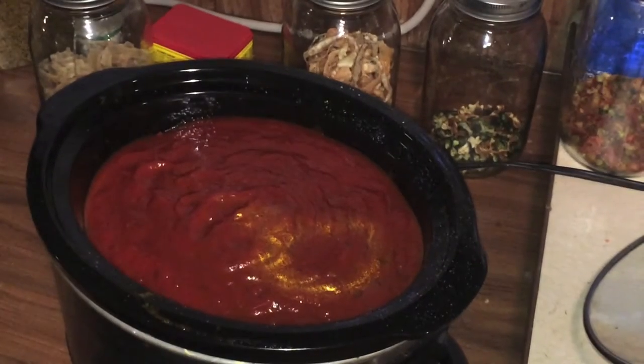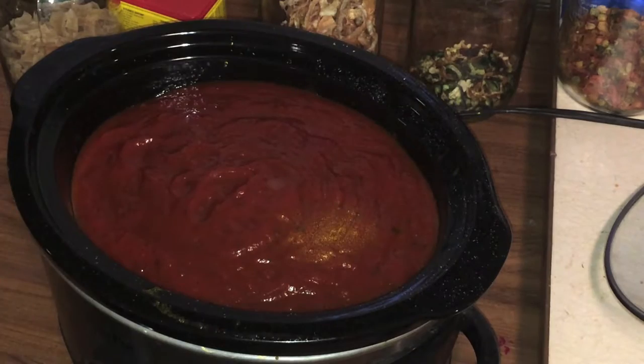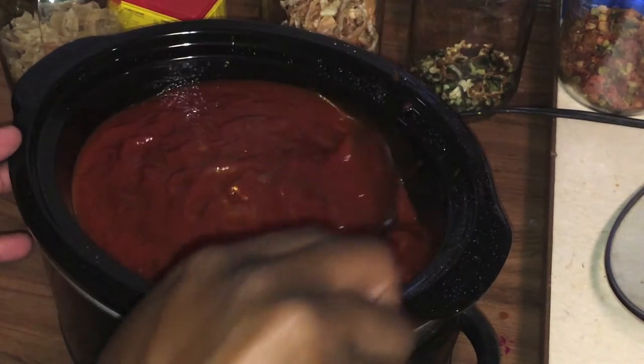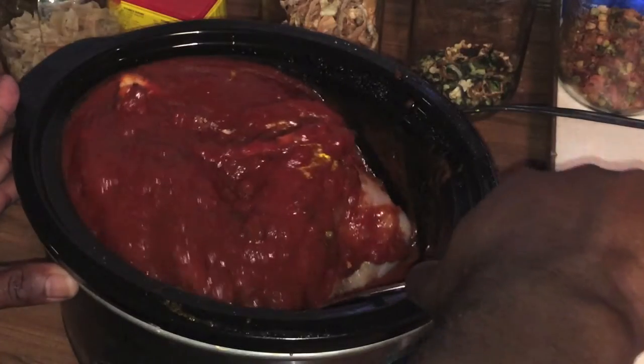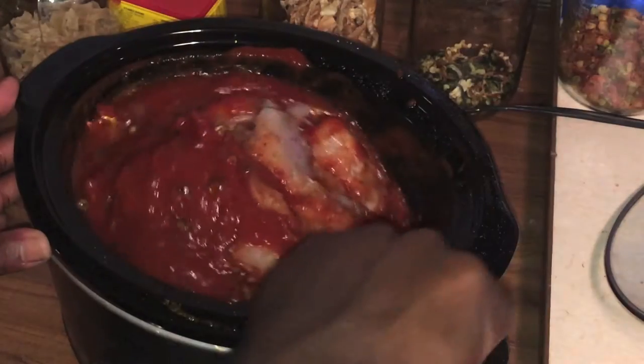Now once you've actually added that, what you want to do is stir all that around. Okay, so we got that in there. We're gonna go ahead and just pick up some of that catfish and mix up the catfish and the spices all together. Oh man, gonna be tasting good, guys. It's gonna be tasting good.